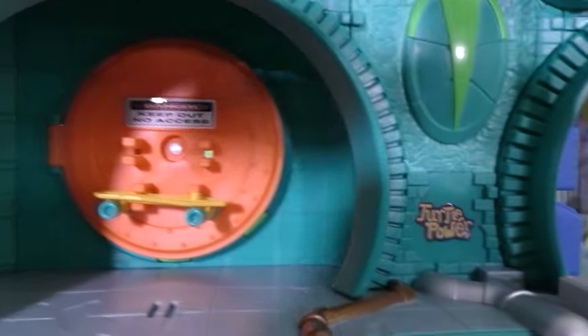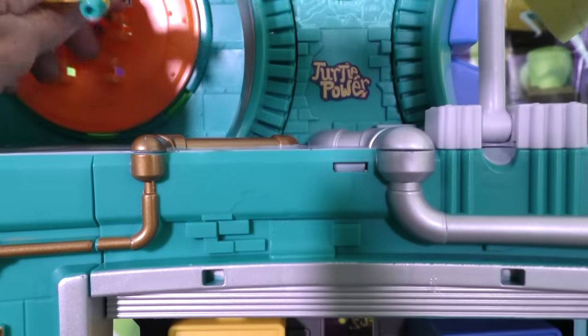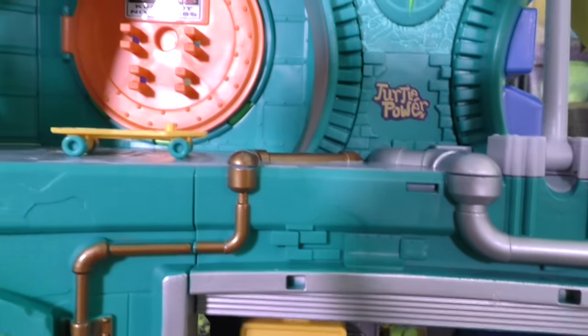Oh, look up over here. This is a skateboard ramp. See, there's a skateboard over here. And look, this door opens up to get to the slide. Oh, that's how you use it. You always use the skateboard down the slide.